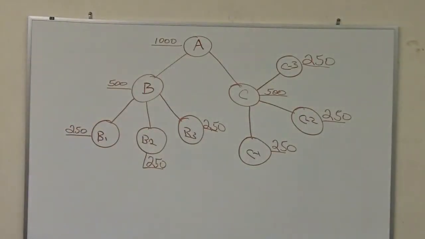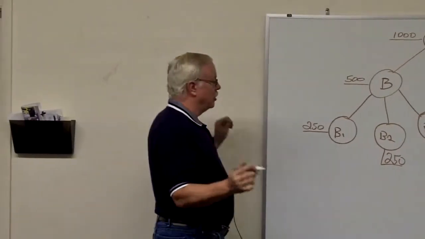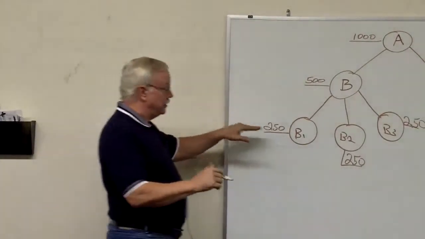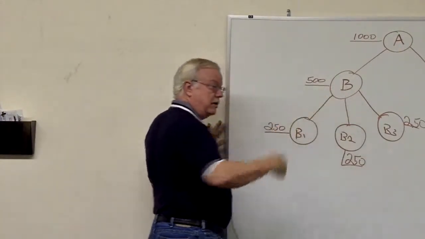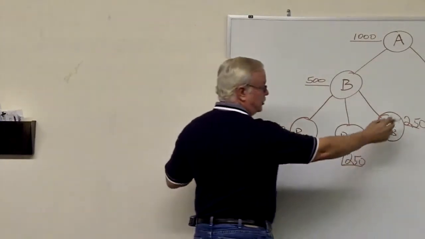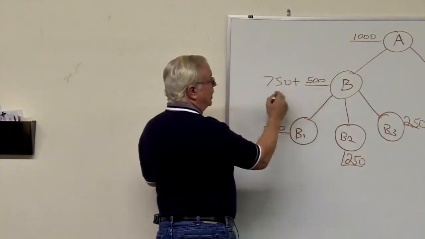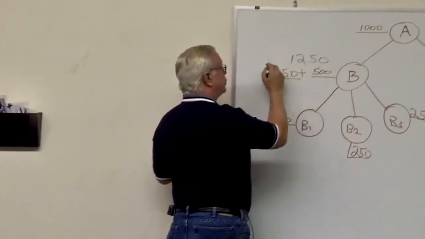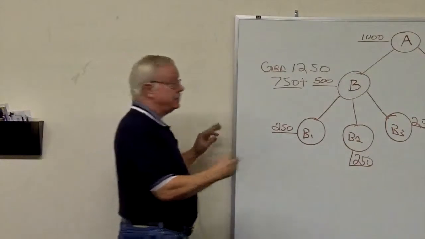Now remember, this is what you do in 1 month. This is always done on a monthly basis. It's the production or productivity for a month, okay? So, what do we have here? How does this all work? Well, 250, 250, and 250, they don't have any downlines or anything, so that's going to be the level these guys make, right? This would be their personal commission credits. But this guy, number B there, dealer, these guys are under him. So 250, 250, and 250 is 750. So 500 plus 750, he has now 1,250 in his group. Group commission credits, 1,250. Does everybody see that?